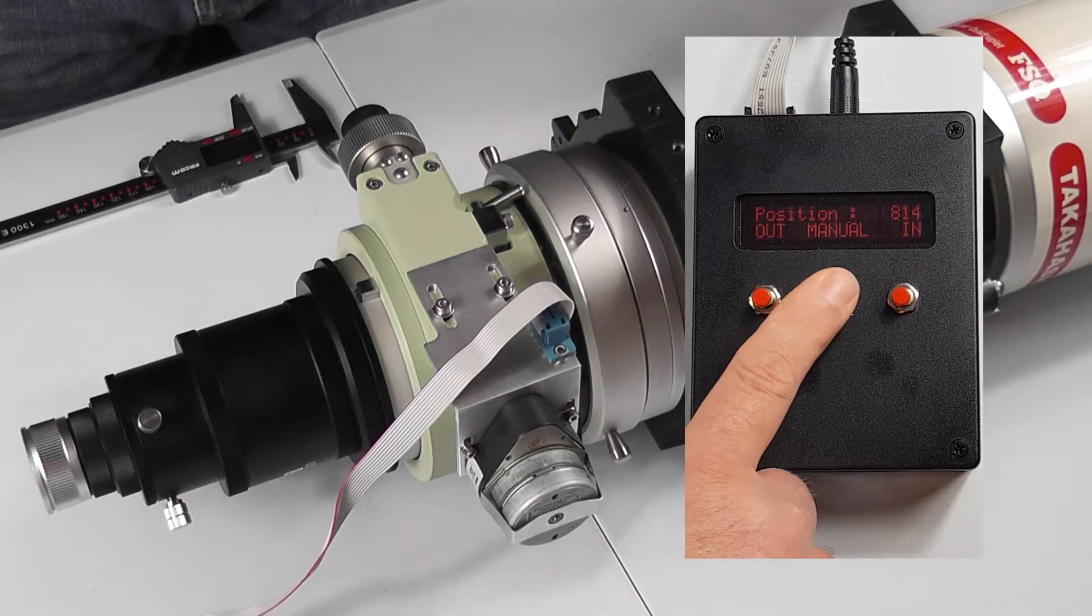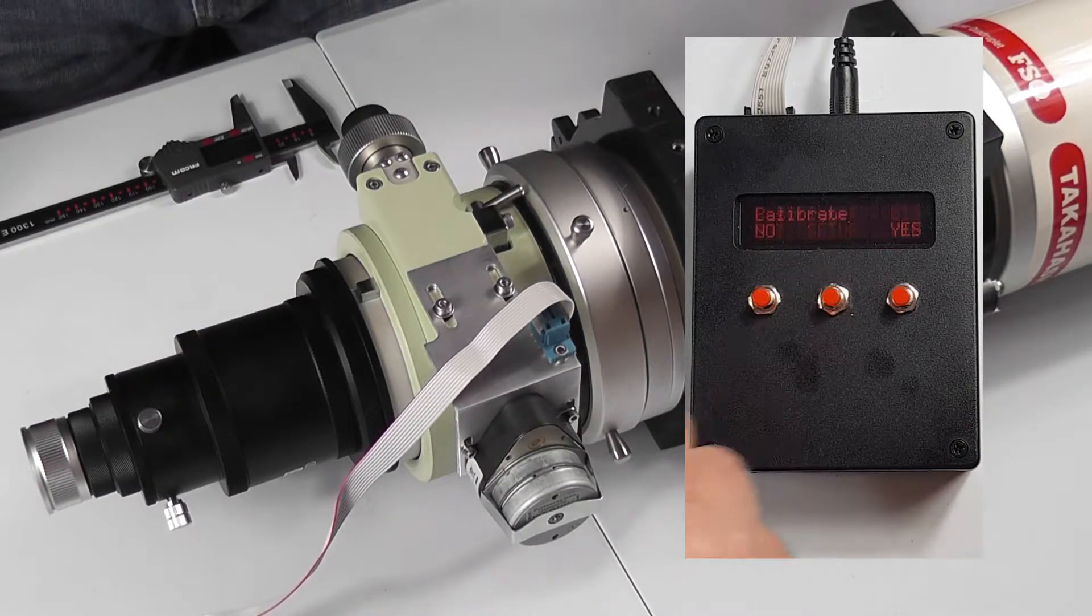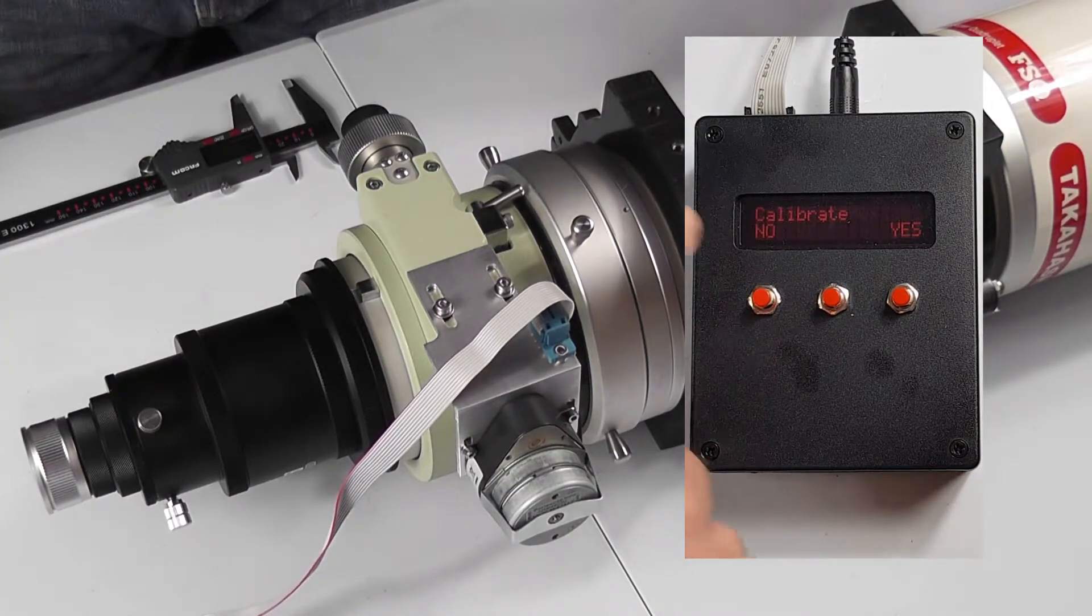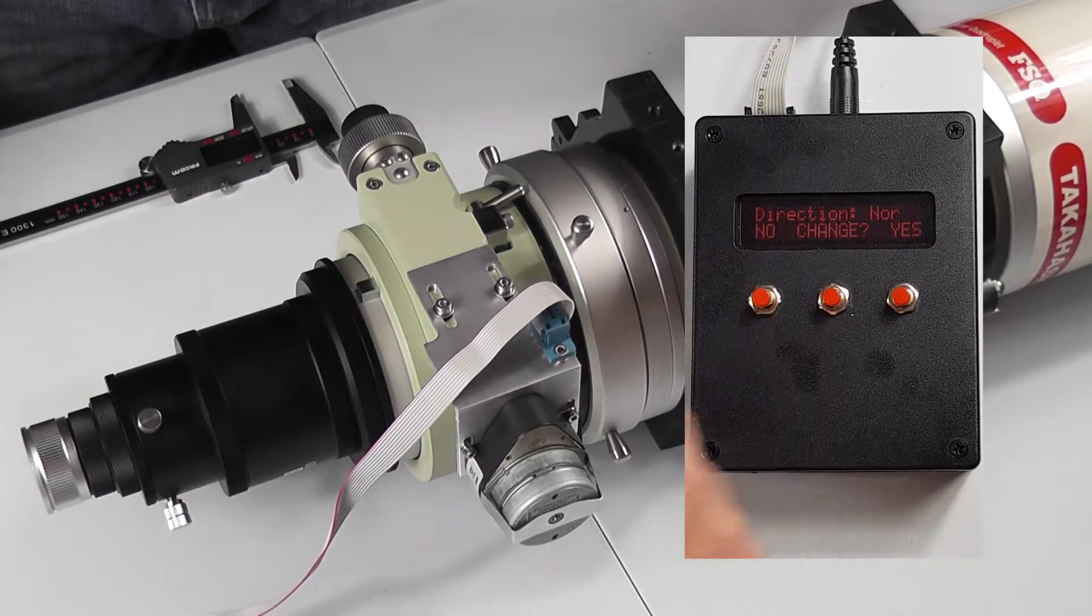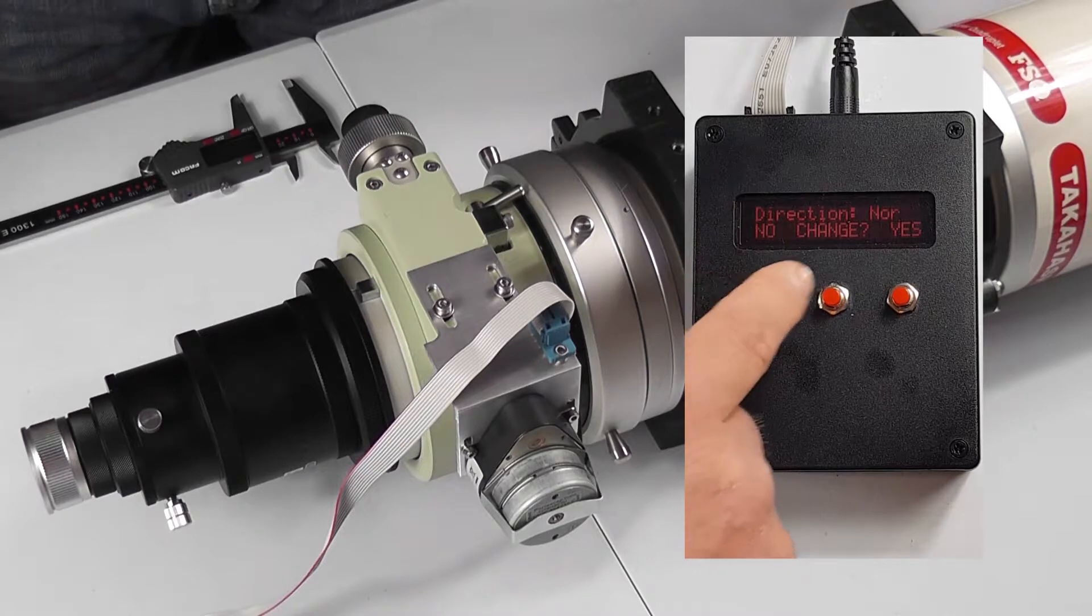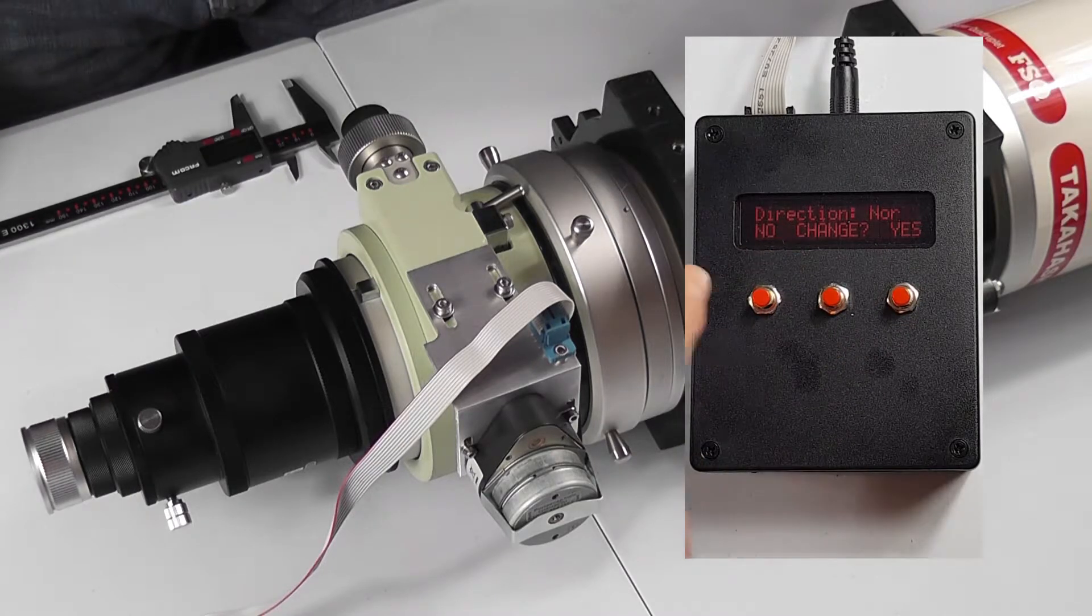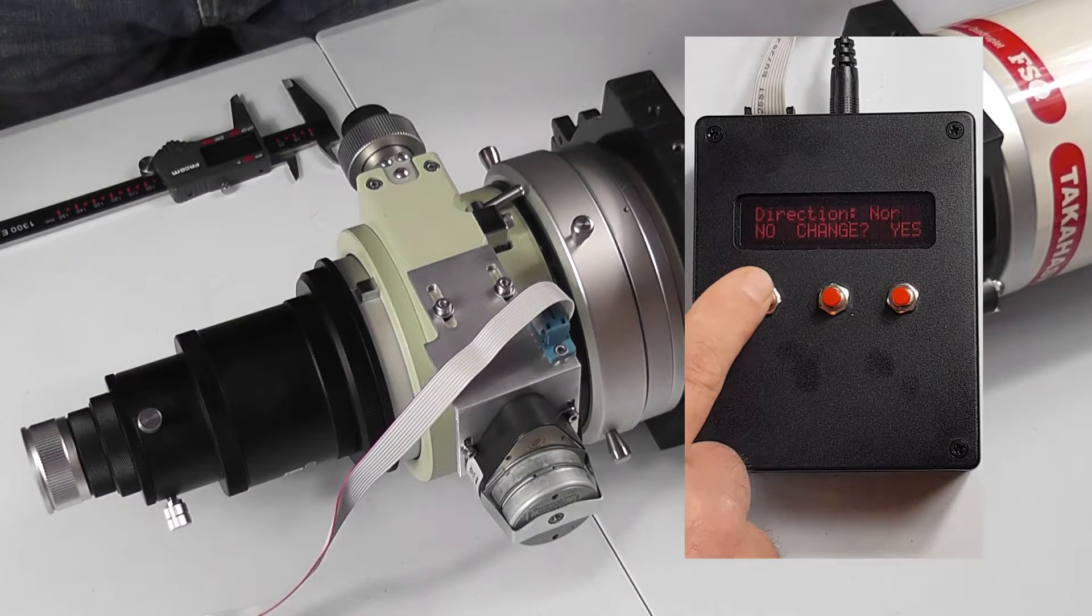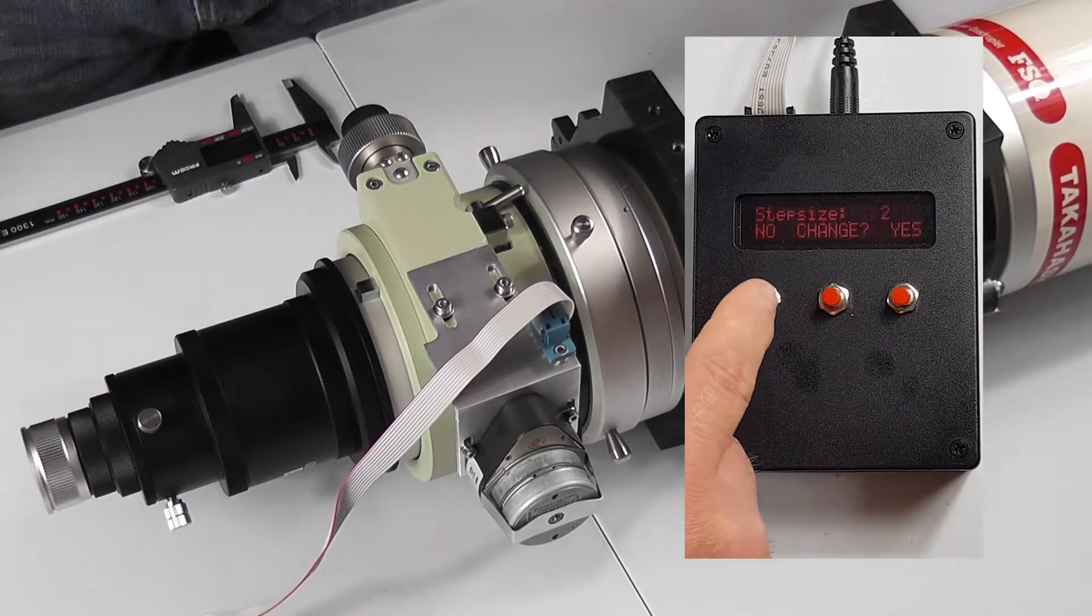If you find that it doesn't, what you need to do is go into the settings menu. So go to setup—we're not going to calibrate at this moment—and then you'll see the next one is directions, so you can reverse the directions there. You can change yes, and then that will just change the direction that the motor runs. For us at the moment we're at no.